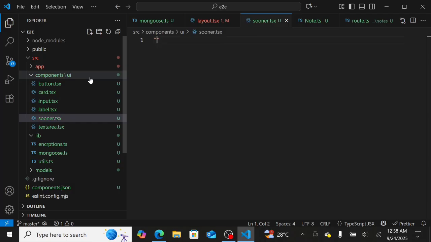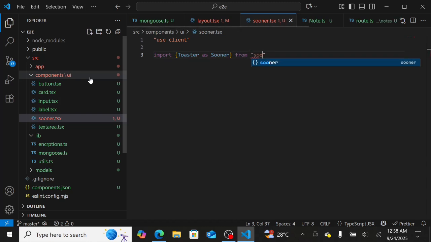Of course this is our client component, so use client, and we need to import our Toaster. We can import this as a Sonner, from sonner. I think I need to add the types here as well, but as of now you can ignore that.